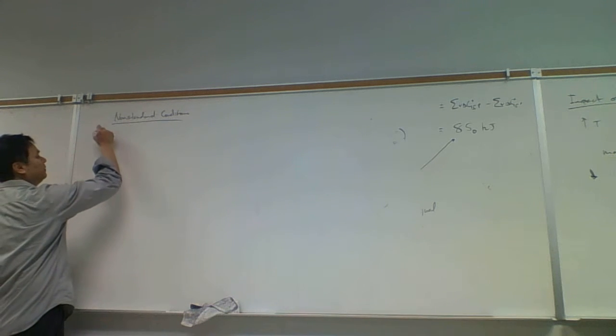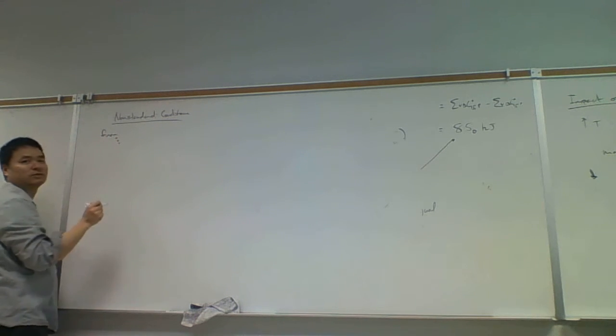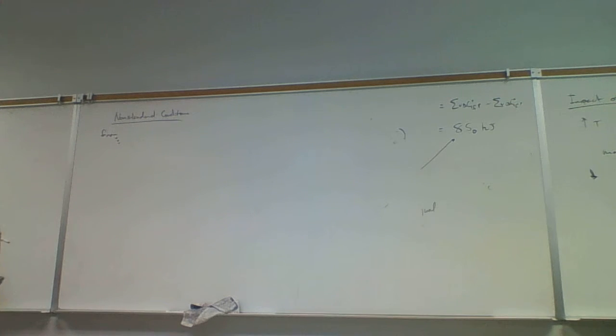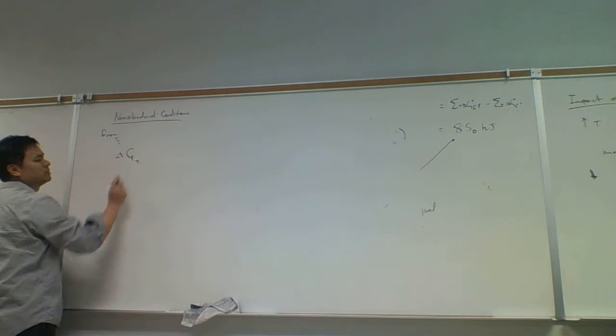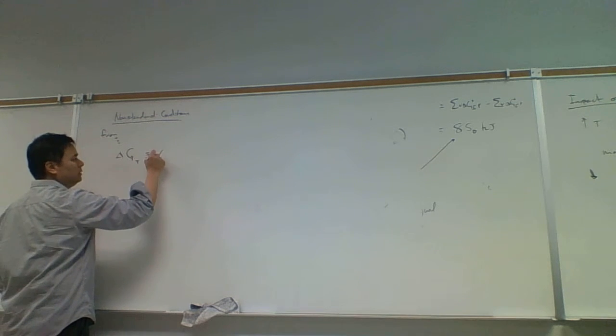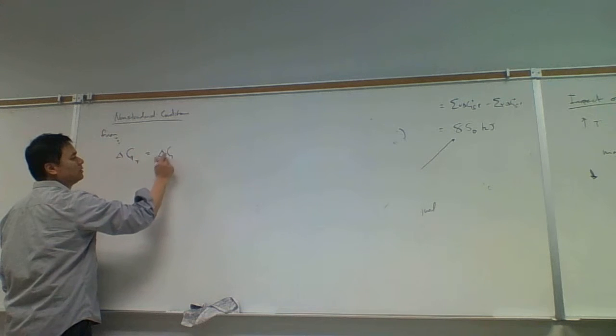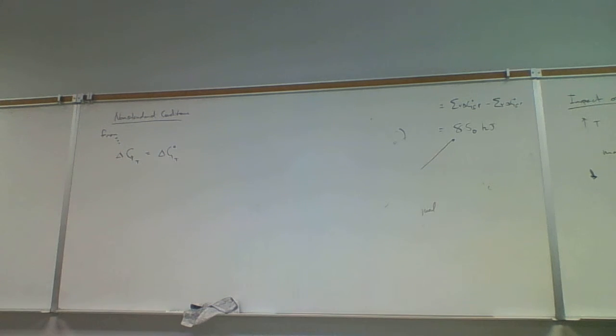The way we deal with that is this. This is from thermo relationships. We're going to skip the derivation of this; you can look at the derivation in the book. We're just going to go straight to the equation. Delta G under non-standard conditions at some temperature T is equal to delta G under standard conditions at some temperature T. So we're just going to take our normal delta G under standard conditions and then correct it for non-standard conditions.